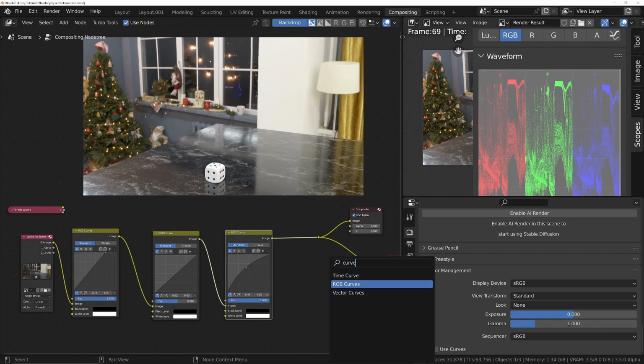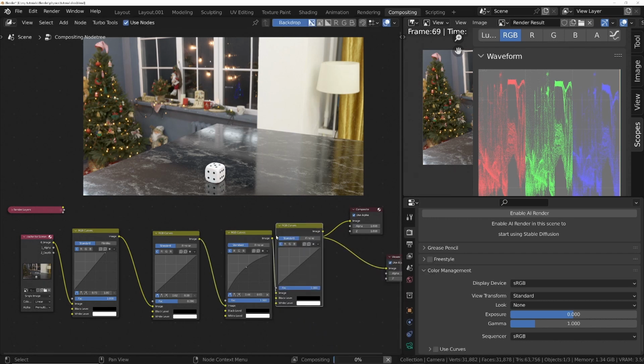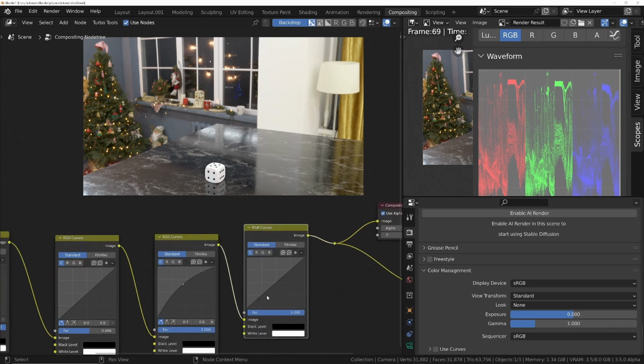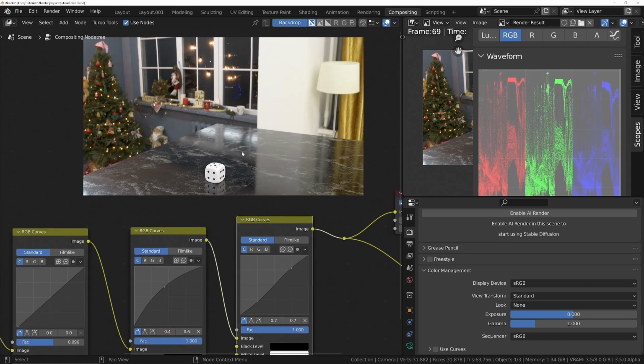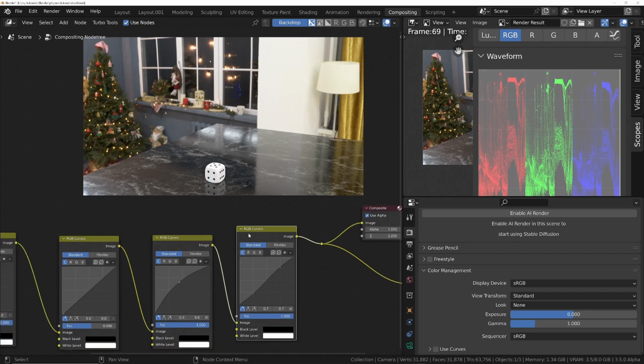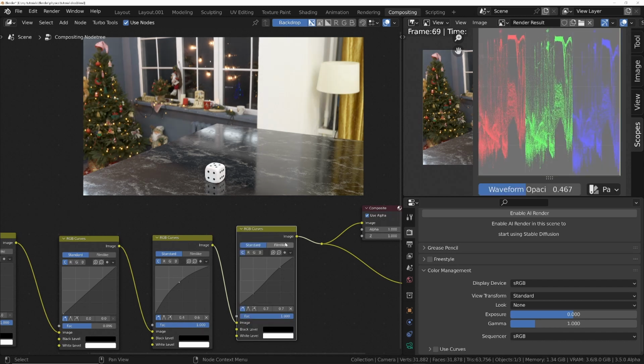one more curve, RGB curve, and this time we can add some contrast by bringing this one down, or just a very slight amount, and this one up just a very slight amount, and that's added a bit more pop to the image. So before, after. Just adds a little bit of contrast to make all the details stand out a bit more, by making the bright areas brighter and the dark areas darker, just to add a bit more separation between the two, to give a bit more contrast.